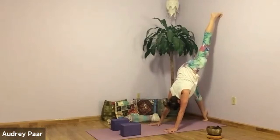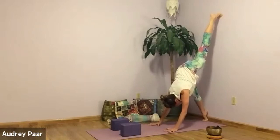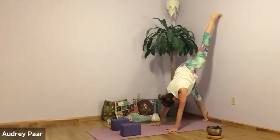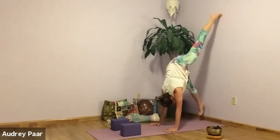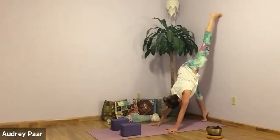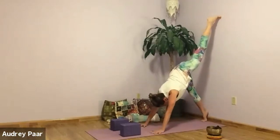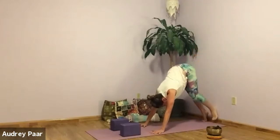2 more breaths. If you wanna add in a little bit of strength, straighten those arms, draw your right toes up off the floor as you press into the left leg, a little bit of handstand practice. And then right foot back to the floor if it's up. Walk the hands forward if you walk them in. Bring that left foot to the ground.